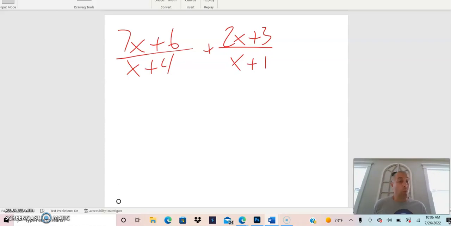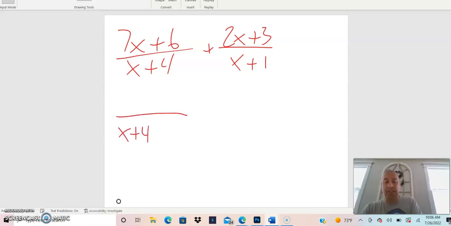Okay, so we do need a common denominator. Now, the issue before we talked about was, hey, just don't multiply them together. Let's find someone. Well, with binomials, you don't have that option. The only common is when you do multiply them together. So much like the 4 and the 7, we're like, listen, it'll work. That's what you always want to go to. So our common denominator here is going to be an x plus 4 times an x plus 1.